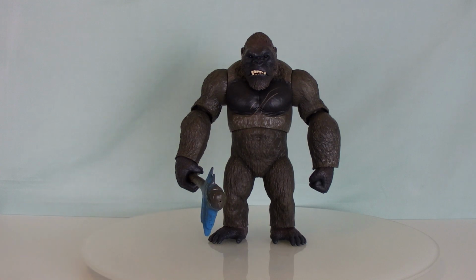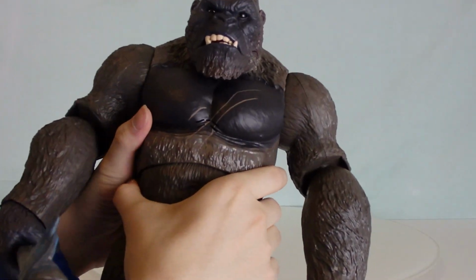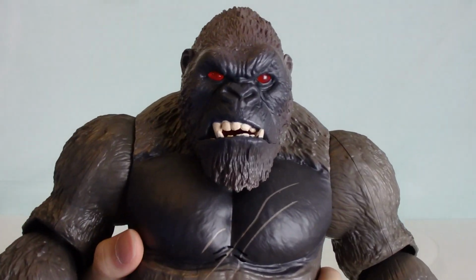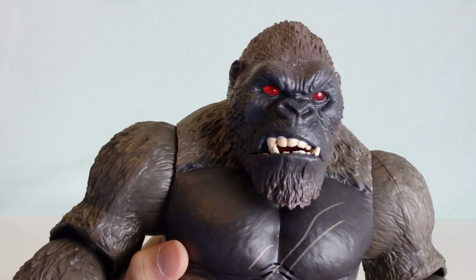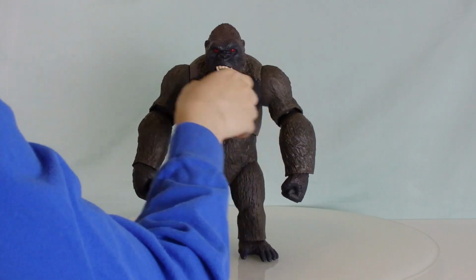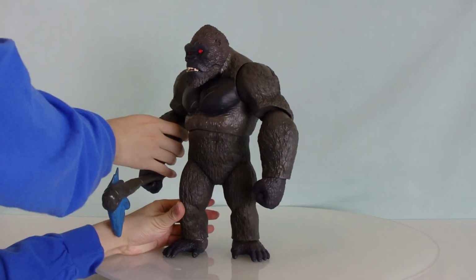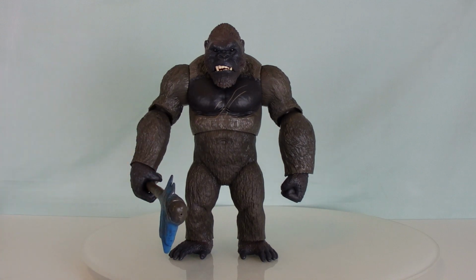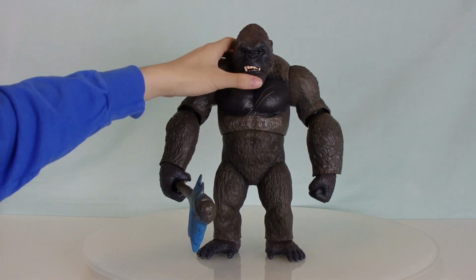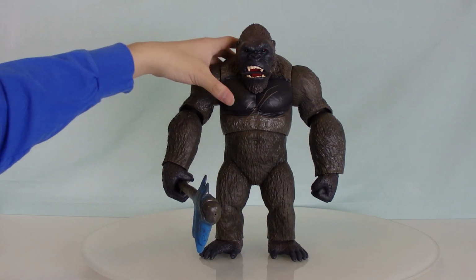That being said, the one final thing that we haven't done yet is the battle roar and the lights. So, here's how it works. At first, because his mouth is closed, he just makes normal growling noises. That's his battle roar. And then if you twist him, the same thing happens. Not quite sure how many different sound effects they programmed into this. Godzilla had 2, but I feel like there's multiple for Kong here. So now let's open his mouth. There's his signature battle roar.